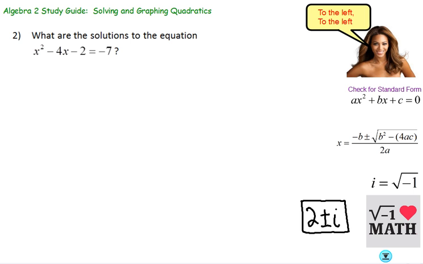Okay, so the answer for number 2 in the middle is 2 plus or minus i. And if you got that correct, great. Go ahead and pause the video now and try number 2 on the right side. If you did not get that correct, then we'll go ahead and work through number 2 in the middle together so that we can maybe try to figure out what mistake you made. But again, if you got it right, go ahead and fast forward to see what the answer for number 2 on the right side would be.